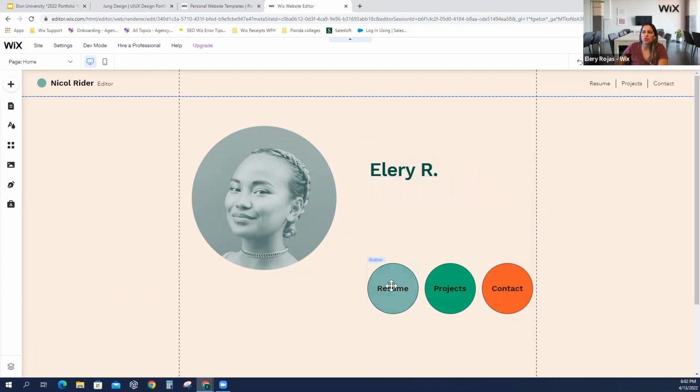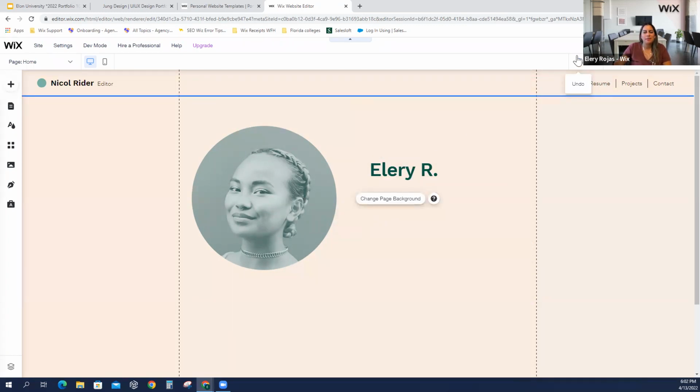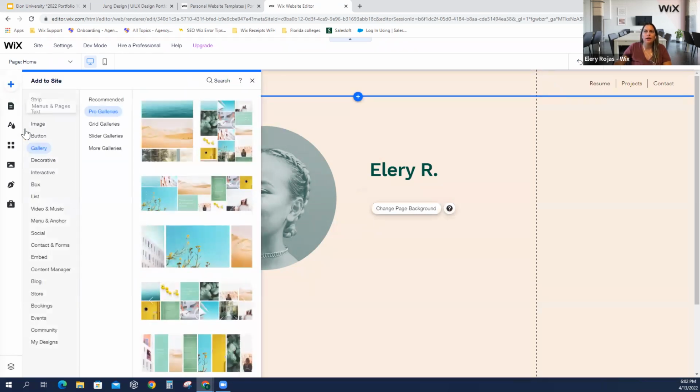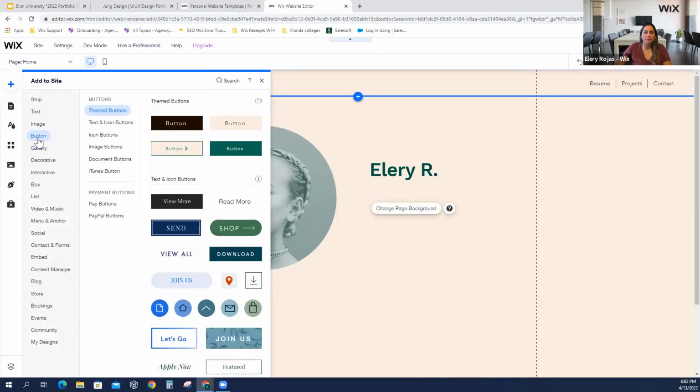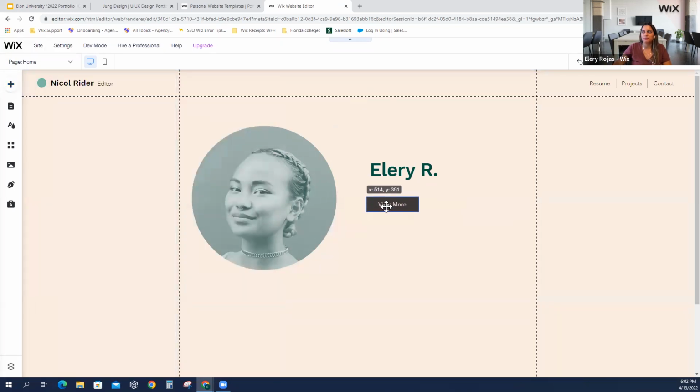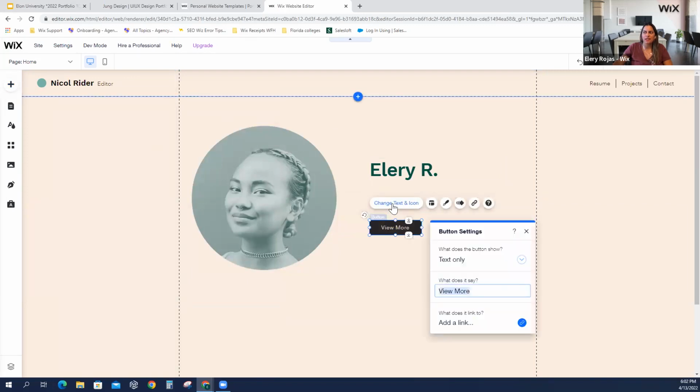So maybe now what I want to do is just remove some of these call to action buttons. Maybe that's not something that I want. If I make a mistake or if I did something that I regret, I can go to my undo button and bring it back, which is pretty much everyone's best friend. But what I want to keep showing you is just going back to your add button here on the left-hand corner and being able to choose a call to action button. This is the button that's going to take your visitor to wherever it is you want them to go. So for me today, I think what I'll do is add this button, okay? Change the text and have it say, contact me.